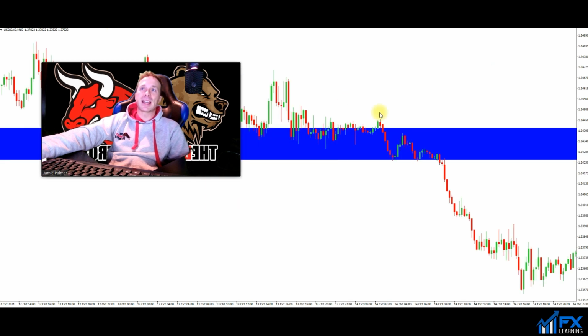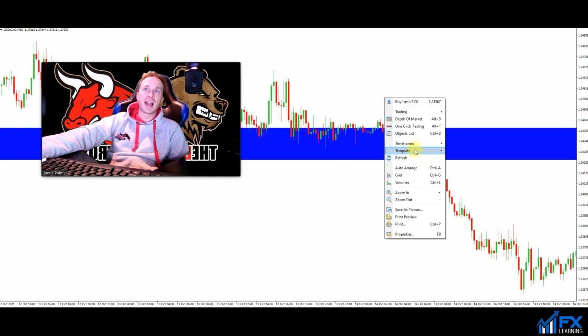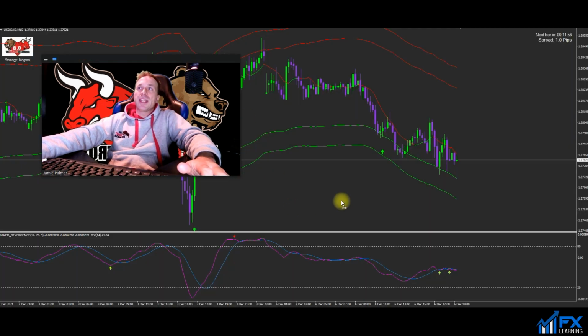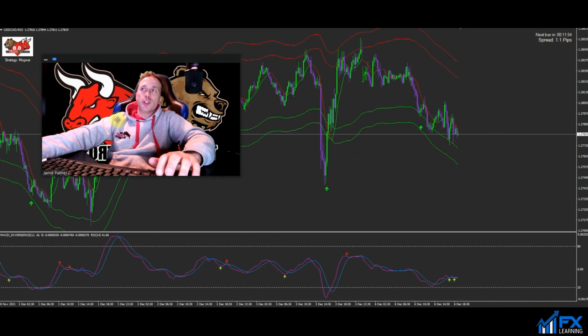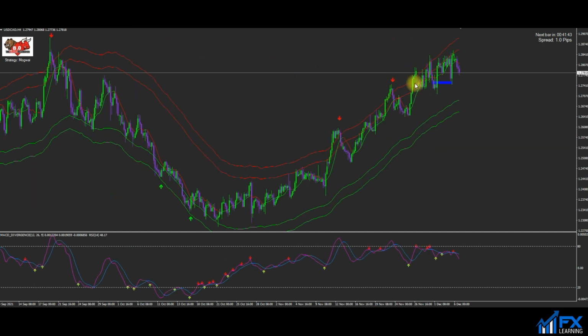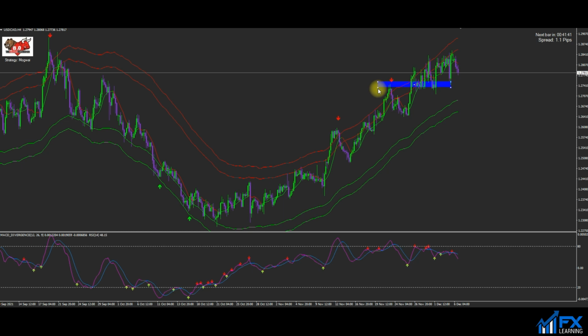When I go back down to the 15-minute time frame now, and we load up the binary destroyer, we actually have an absolute beautiful sell at this structure here. If I just move this like this here, and I go back over to the 1 hour, 4 hour charts, you can see that area of structure just there.